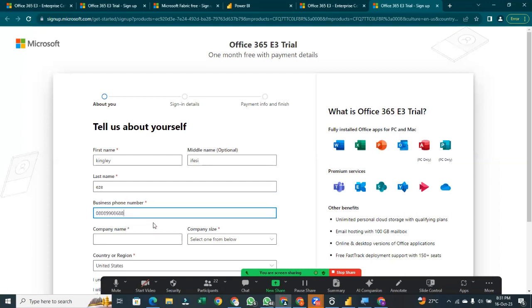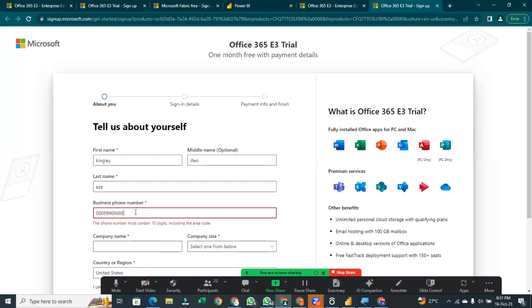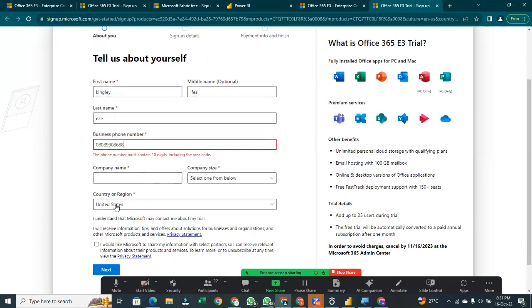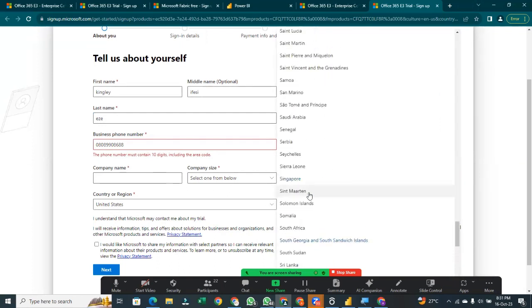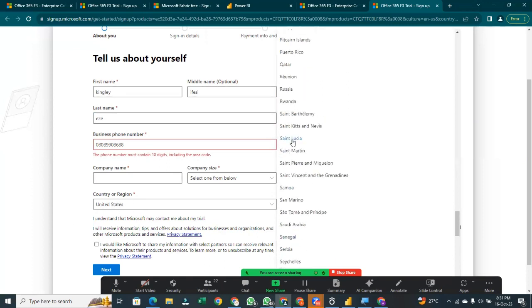I can still use the same phone number I used before for the other one I did. If they show you that your phone number must contain 10 digits, it's because you did not change the country, it's still in the United States. Change it from United States to Nigeria.